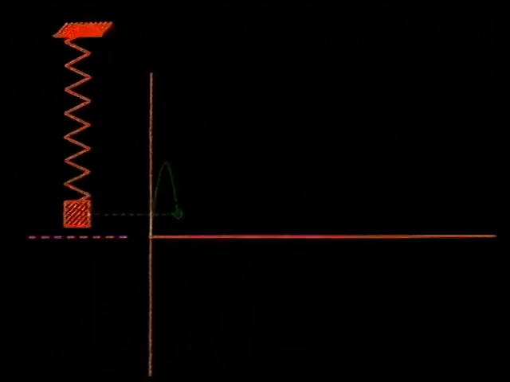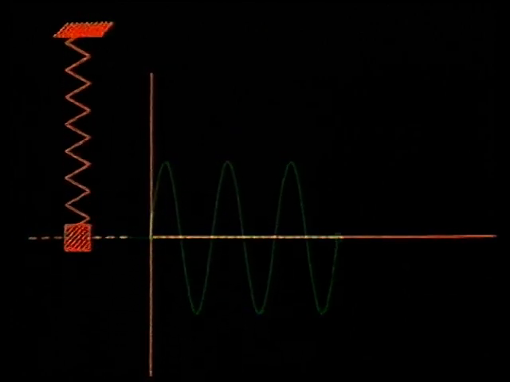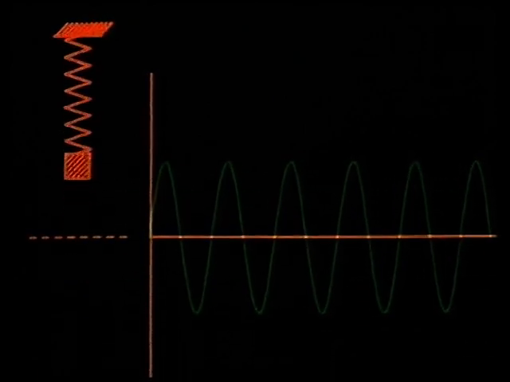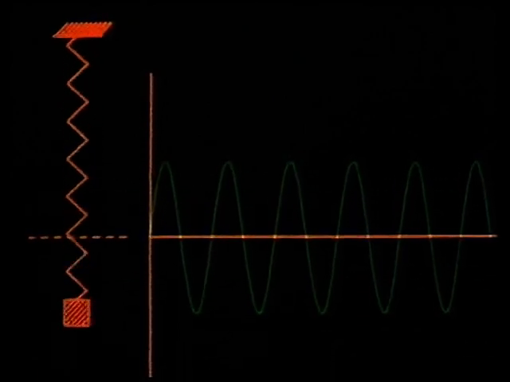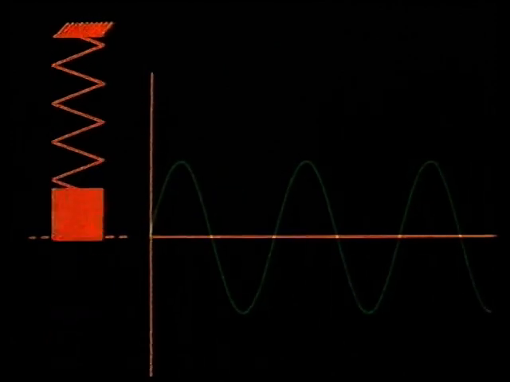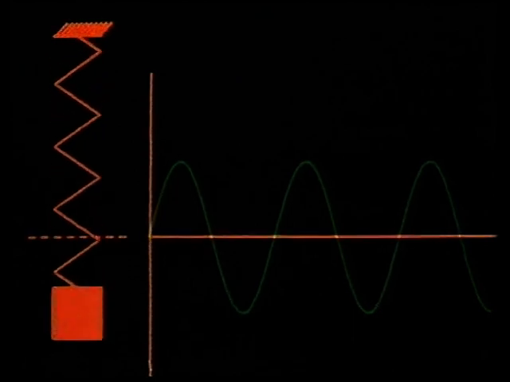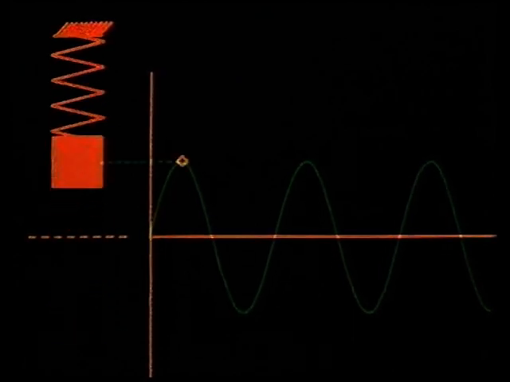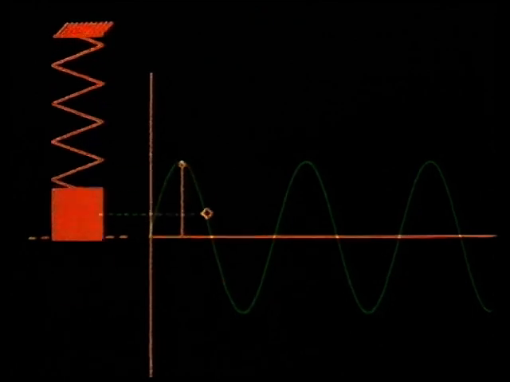And different free oscillating systems have different natural frequencies. In this case, the frequency is double the one we saw earlier, twice as many oscillations per second. But now let's go back to the original system, the one with the lower frequency. The maximum extent of an oscillation about the equilibrium position is known as the amplitude. This can be seen as the peaks and troughs on the displacement time graph.